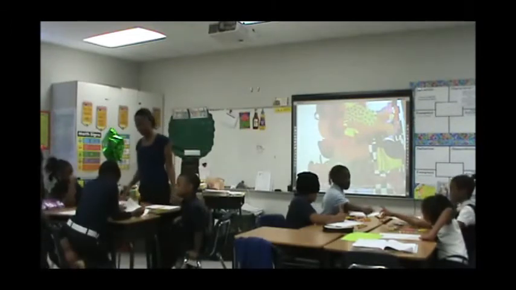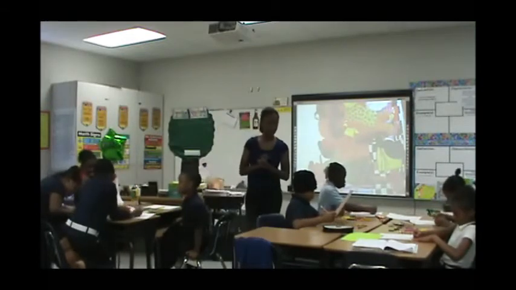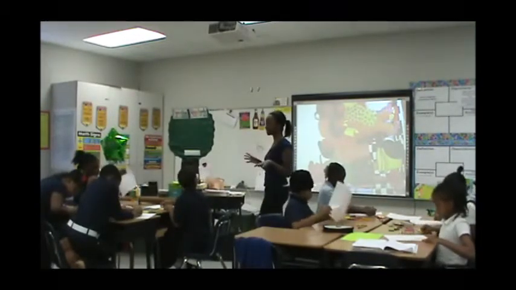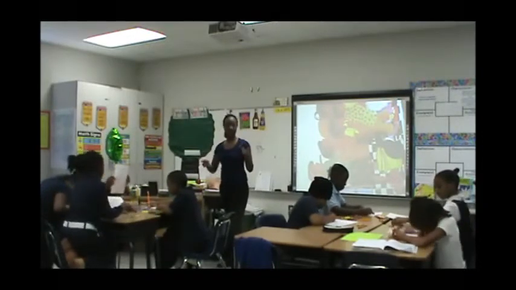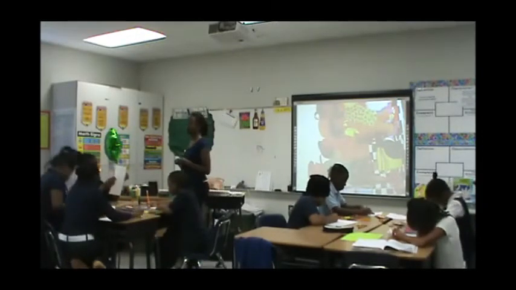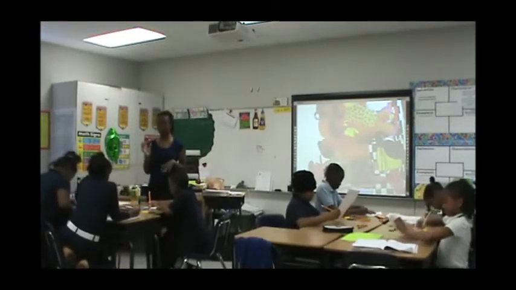On the back, I'm going to make the announcement to the whole class now. On the back of your graph, I want you to write which color has the greatest amount and which color has the least amount. You don't have to write this much. Just write greatest and then put the color, and put least and then put the color. Okay?